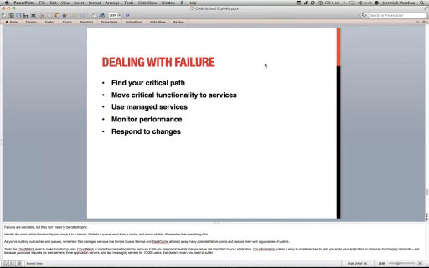And when you want to deal with failure, you can monitor at certain levels, but you want to find your critical path. What is the most critical thing that's going to happen to keep that server online? And recognize that failure does not have to be catastrophic. It can mean just a degradation of functionality, or it can mean that you display certain messages to users, or you operate from caching and queuing mechanisms and operate asynchronously until you can bring your storage systems or your lower systems online again. If functionality is critical, you can move it into services and put that into scalability tiers.